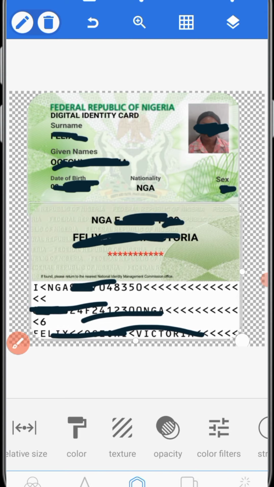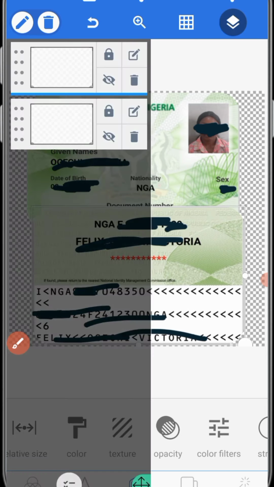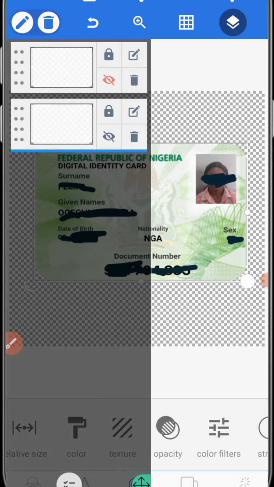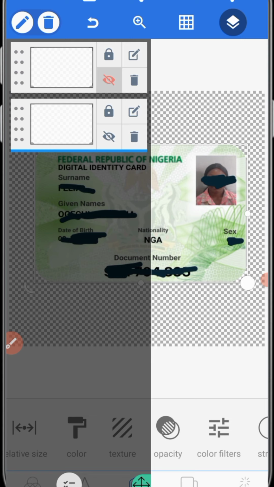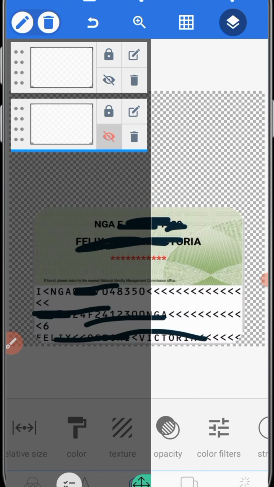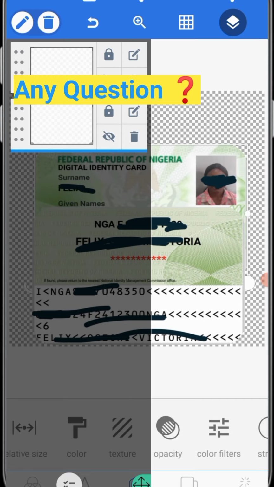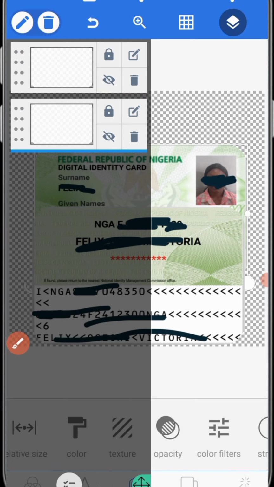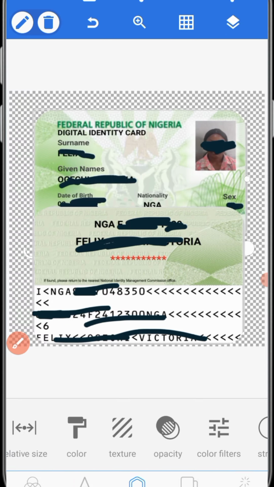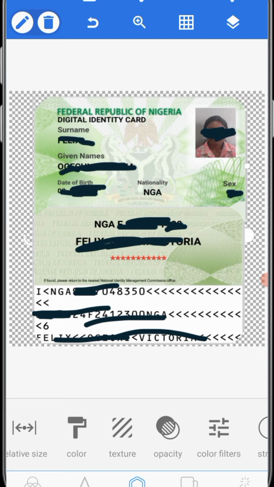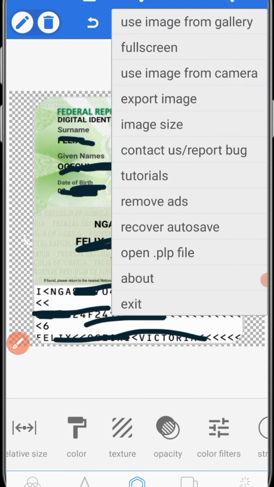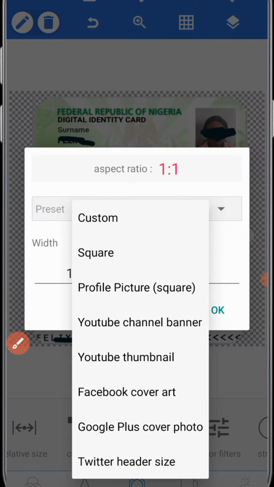So now let's make this page bigger to contain both. Though you can decide to just hide one and save one, and then hide the other and save the other. You get this, right? You hide by tapping the eye icon. But I want to show you all the editing and save it once. I want to show you how to edit it so that it will be ready for your printing. And you see, you just did all that in a few minutes.